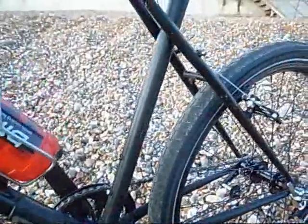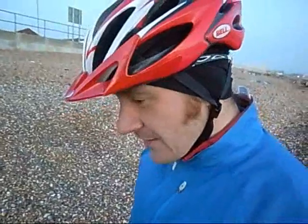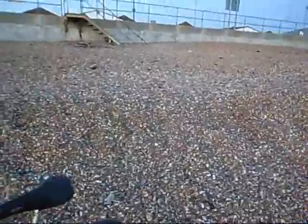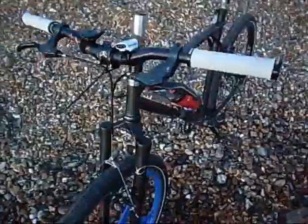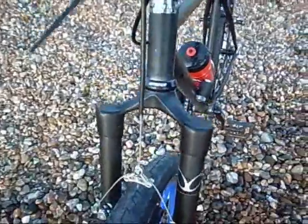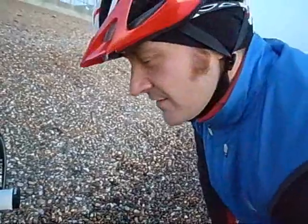So what was the hardest bit to fit? Getting the forks in was tricky because I wasn't sure what I was doing, and then fitting the brakes were the hardest bits. The problem with the forks was I had an old threaded headset before, and I converted to a threadless. That took a bit of doing. But I found some bike shops on the web that ran through pretty much everything, which was quite handy.